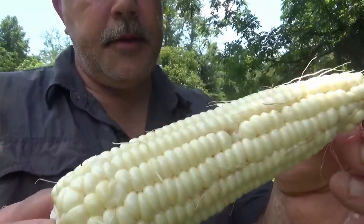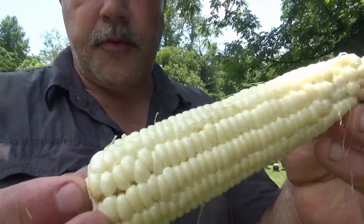Now let's take a look at this corn. That's just right there. You see that the kernels are filled out.